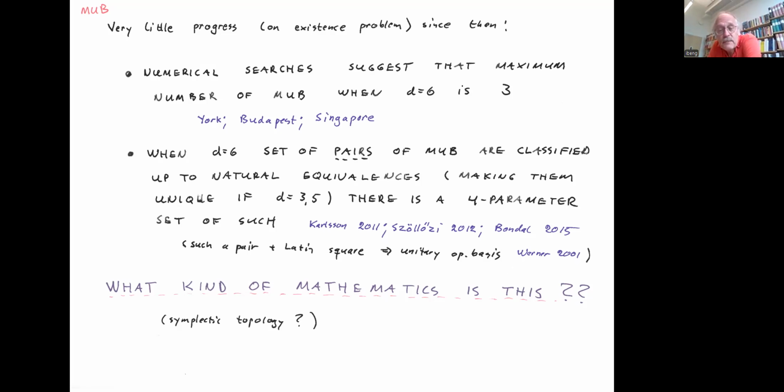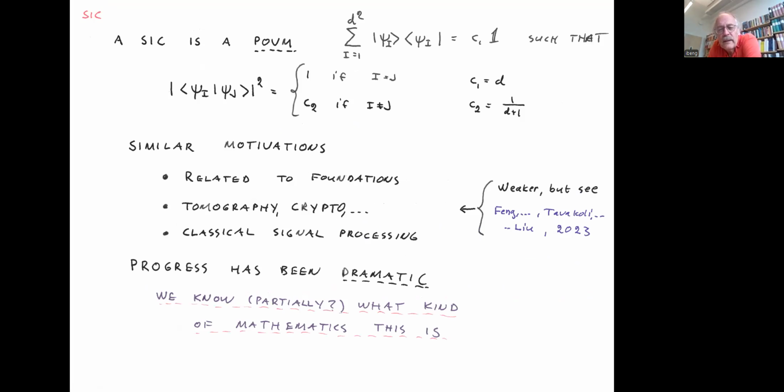So I will turn to the other existence problem, the SIC problem, which at first sight looks rather similar to the MUB problem, but in fact has one important difference. A symmetric informationally complete POVM is a POVM, which means that there's a set of vectors that form a resolution of the identity. And it should be symmetric. That's a requirement: the mutual scalar products of the vectors in the POVM have the same absolute value squared. From these requirements you can easily prove what these constants have to be, and what the maximum possible number of vectors in such a POVM is. The maximum number is d squared.